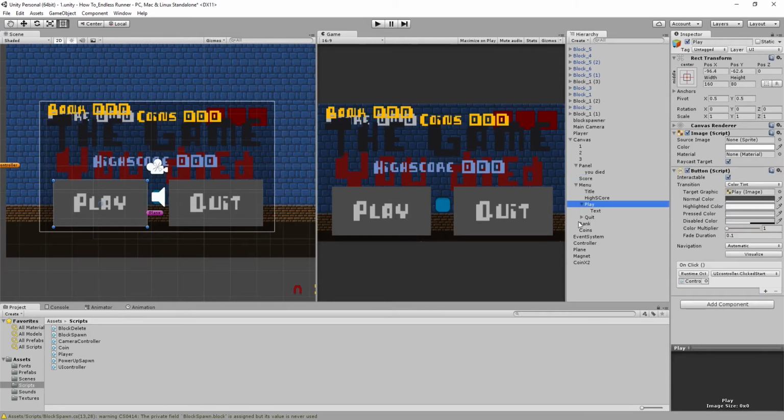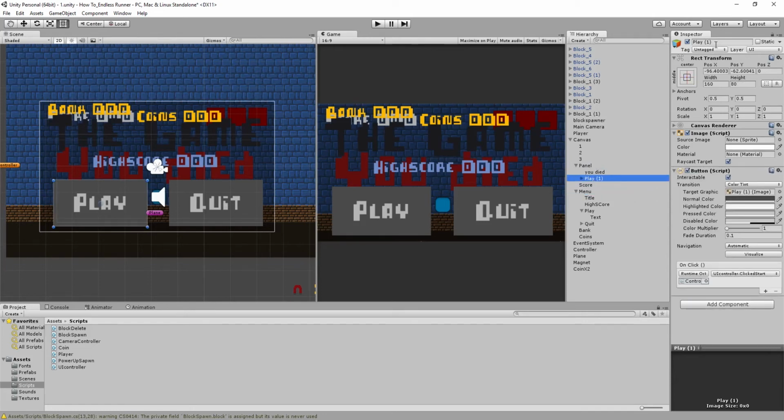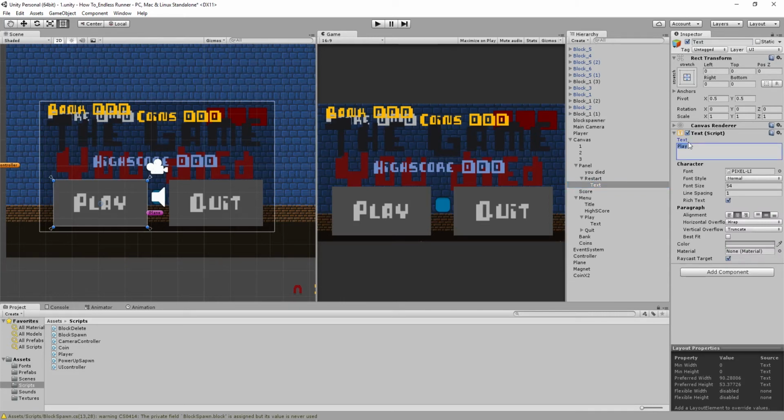We have one here called play, so we'll copy it, put it into our other panel, so that it's only visible when this panel is visible, not when the menu panel is. So we'll rename this to restart, and we'll come inside of it and change its text to restart as well.